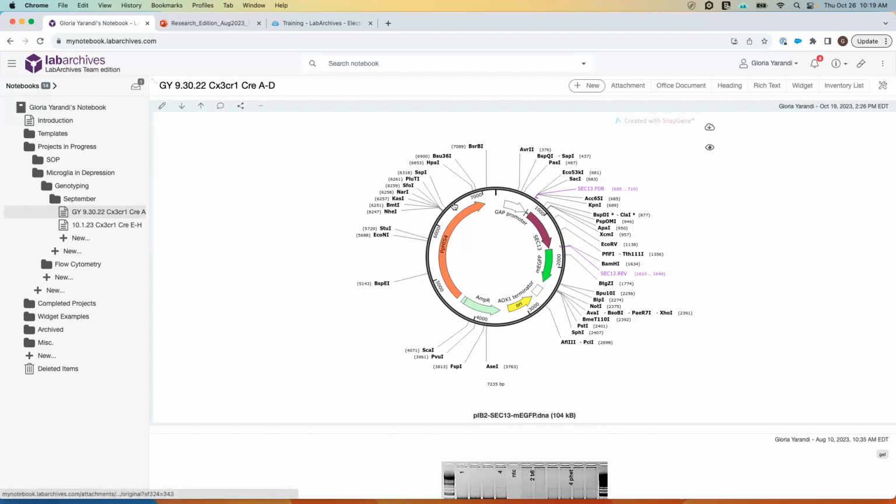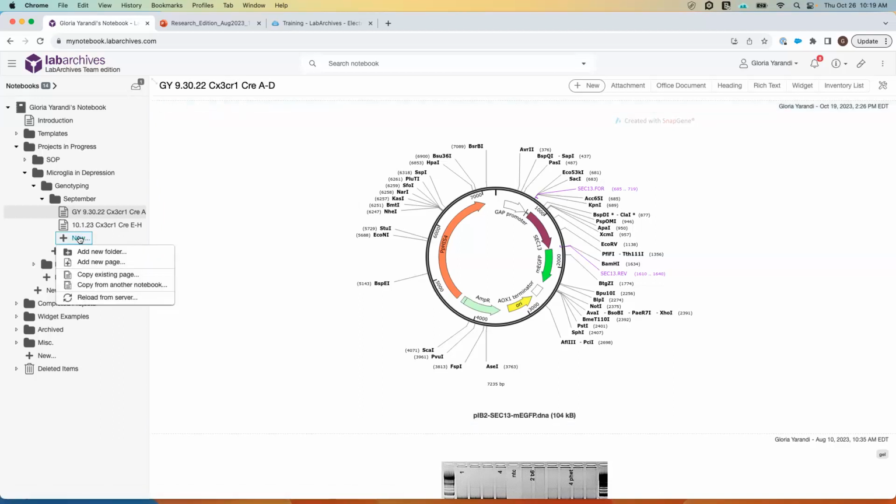So let's now create a new page. When you click on the plus menu, you see options to add a new folder, add a new page, or even copy a page. The copy page feature is especially helpful if you want to reuse page content somewhere else in your notebook. Many researchers, like myself, like to create their own page templates to establish a consistent structure as to where and how the data is organized on a page. We'll talk more about page templates next week.